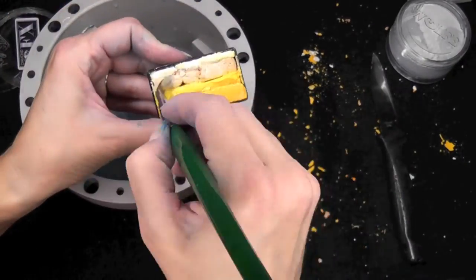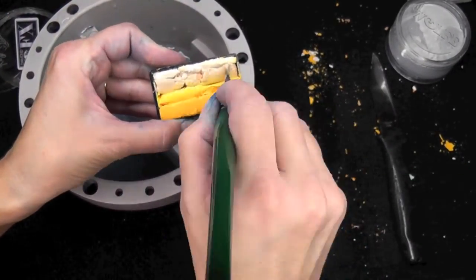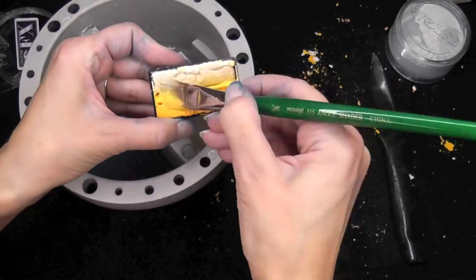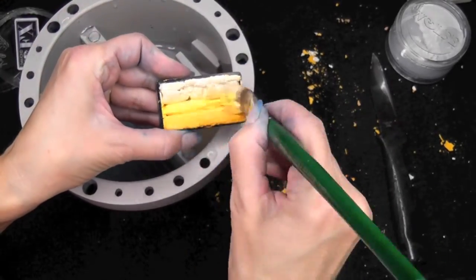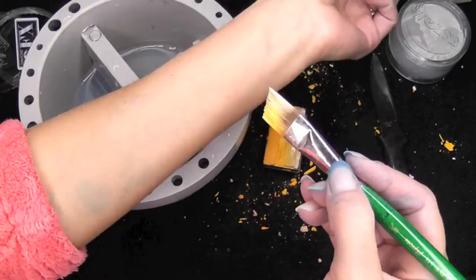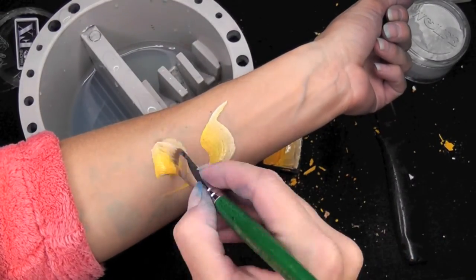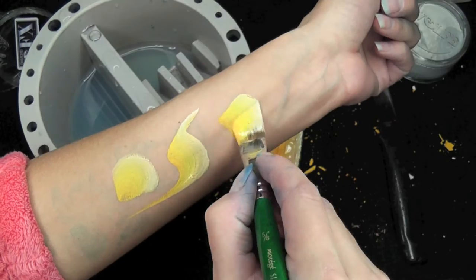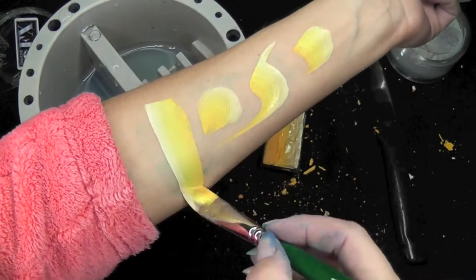So I'm just going ahead and loading my brush and swiping it back and forth across my new one stroke. After two or three uses, you won't even see those cracks in between the paint anymore. And this one made a really nice pretty yellow blend that's great for sunflowers or daffodils for spring.